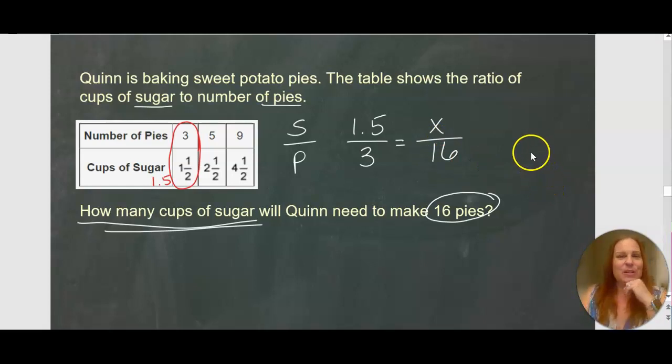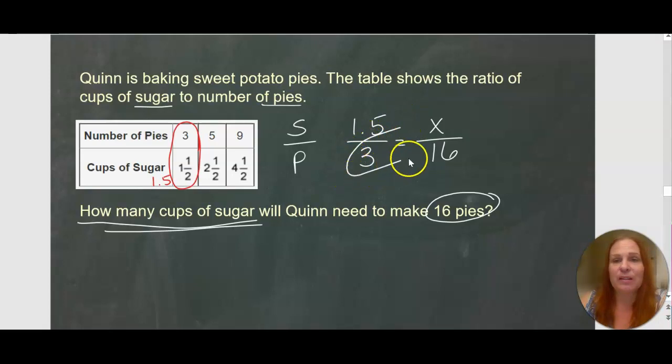Now see, this is one of those problems where 3 doesn't go into 16, right? So I can't look at this and say, oh, it's 3 times 5, because no, that's 15. Or, oh, it's 3 times 6. Nope, that's 18. So it's not divisible. So this is where we especially want to use cross products. All right, so let's look at our cross products.